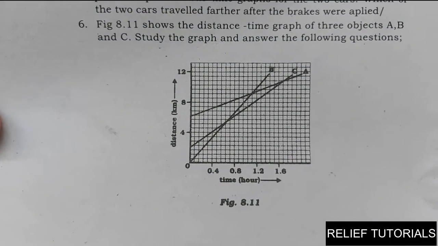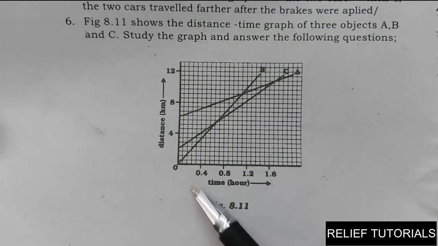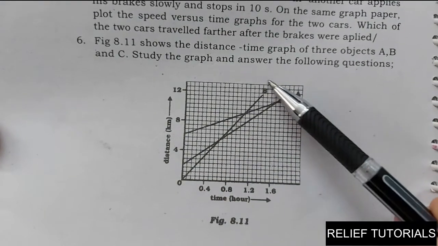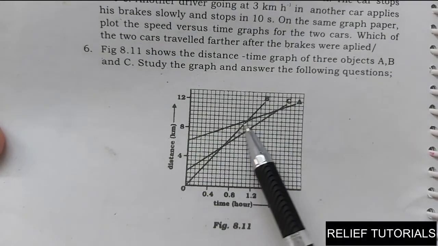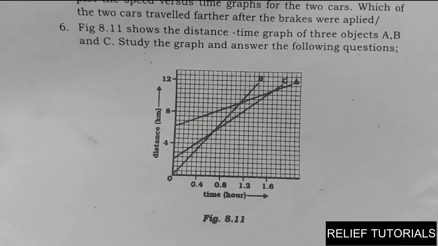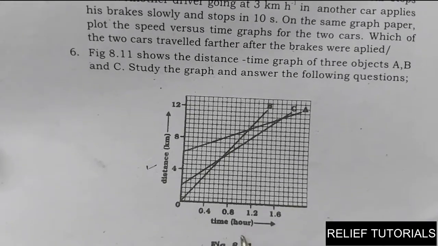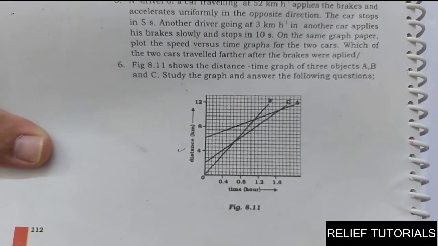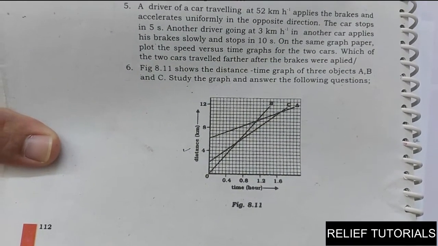Before going towards the answer the following, let us study first of all the graph given to you. See, 3 graphs are there. This first line, starting from origin, is of particle B. This line is of particle C, and this line is of particle A. First of all, it is given that all these 3 lines are straight. It's a distance versus time graph. All these 3 lines are straight. Means if all these 3 lines are straight, means is what? That all these particles are traveling with the uniform motion.